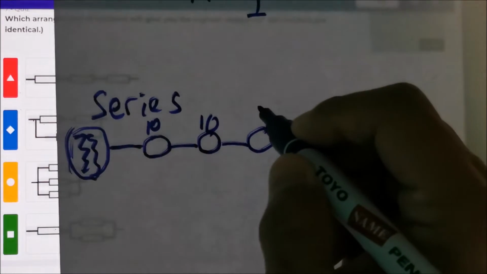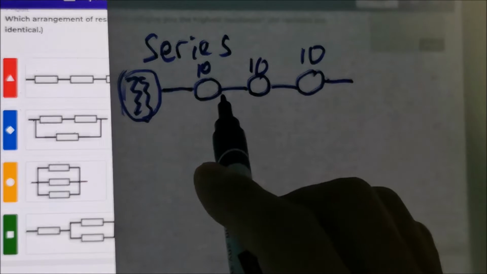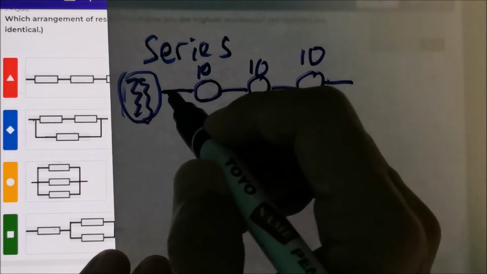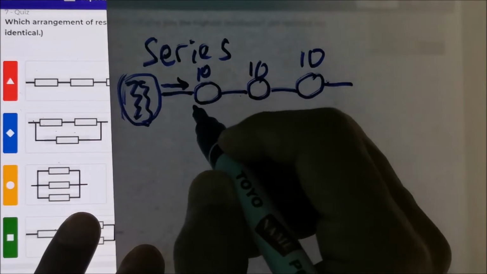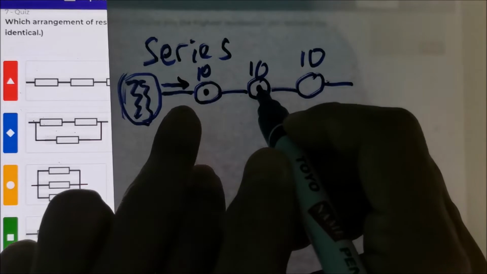The third station, you also do another 10 push-ups. Alright? Every resistor down here is represented by one station. Now, your class, you are to do it one by one. The first person comes here, does 10 push-ups. After that, you move on to the second station, do another 10.